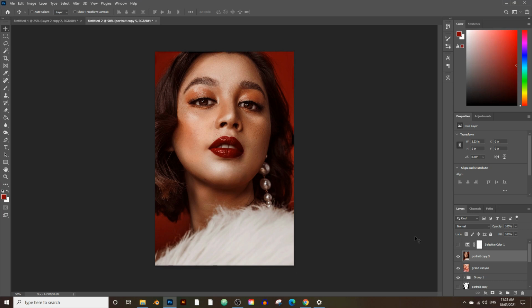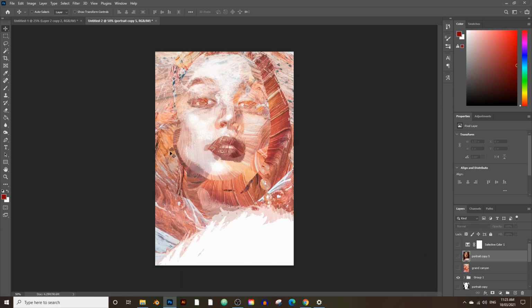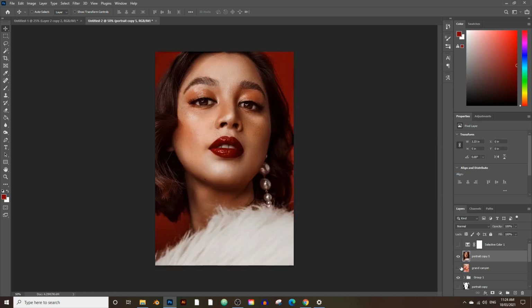In today's video, you're going to learn how to create a portrait effect using a Grand Canyon image and turn it into this. So you can use this with any type of portrait image and also use any type of landscape images, painting images. I've also used clouds before, but in this example, I'm just going to use these two images right here. So this is actually really simple to do, and if you watch until the end of the video, you'll learn all the steps from start to finish.